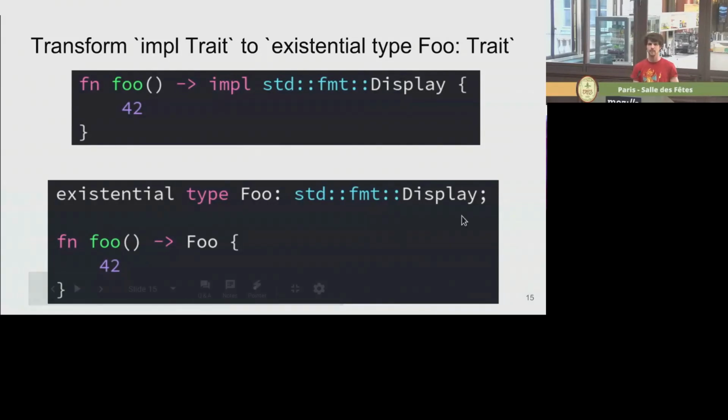So if you have this example here, where we have a foo returning impl Trait, specifically impl Display, we create a secret type. Well, I named it Foo here, but this is not a nameable type. You cannot name this return type. But the compiler internally can figure out, okay, this is a Foo, and this function returns a type Foo. So we're basically simplifying the impl Trait code by making it the same thing as an actual existential type, which is merging it in the compiler, making the compiler itself a little bit more simple.